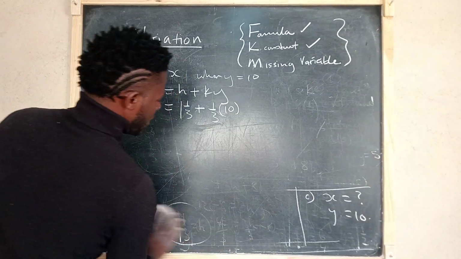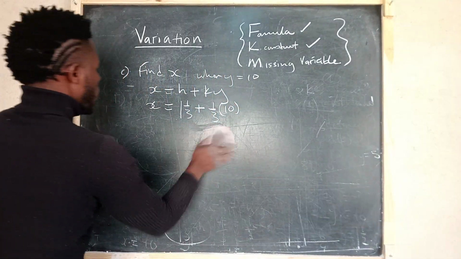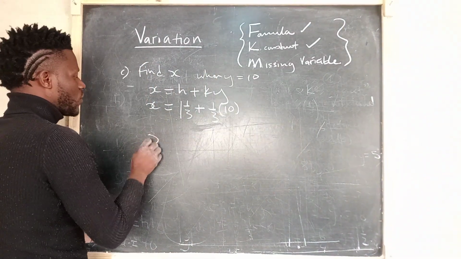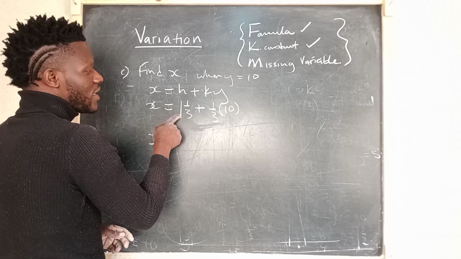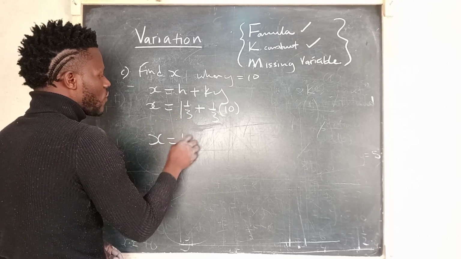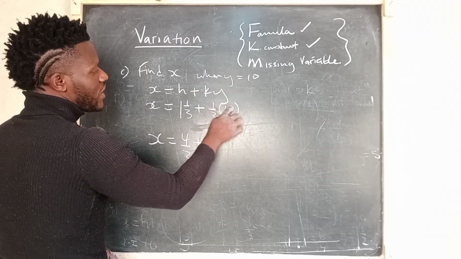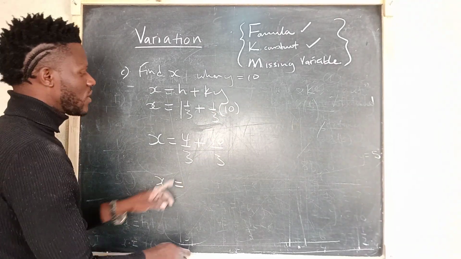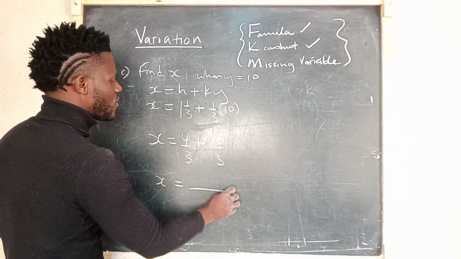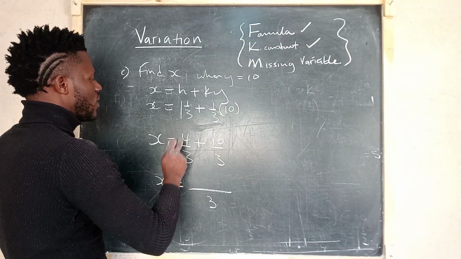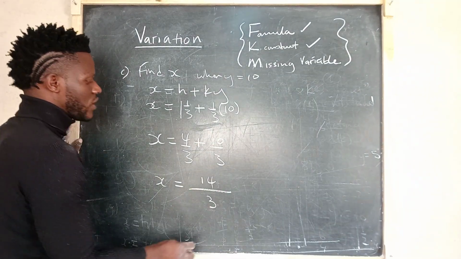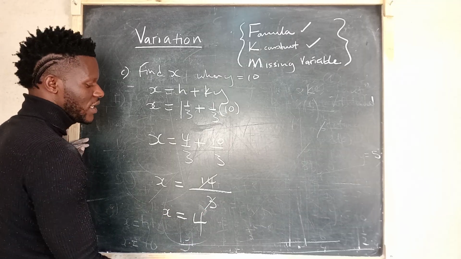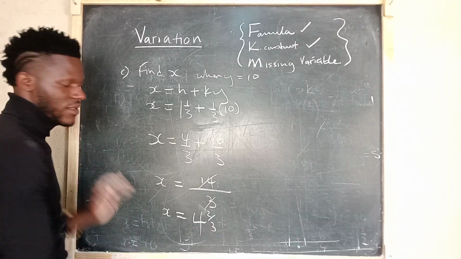So let's quickly solve that one. Also, I expect that you know how to handle fractions. x equals to, we make this one improper. 3 times 1, 3 plus 1, 4 over 3. 1 times 10, get 10 over 3. Then x is equals to, since we have equal denominators here, you can simply have 3. Then we get 4 plus 10, we get 14. So x is equals to 3 into 14. That's 4 times in 12. Remainder 2 over 3. That's the value of x.